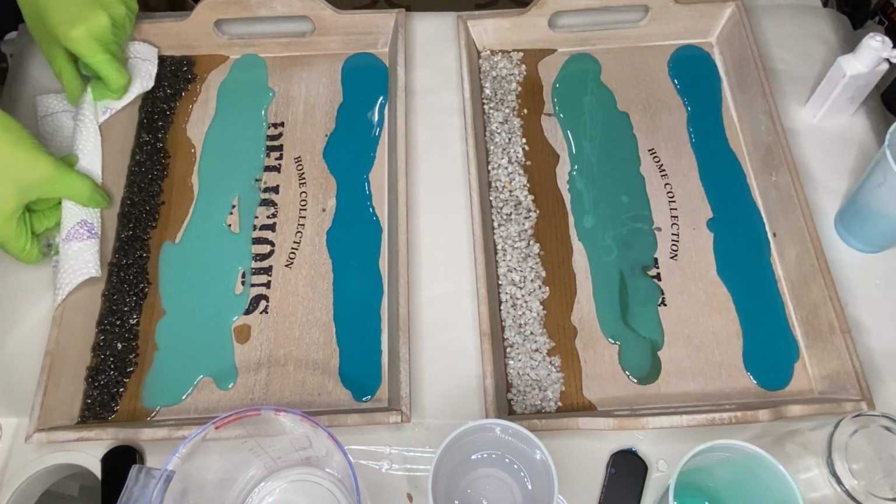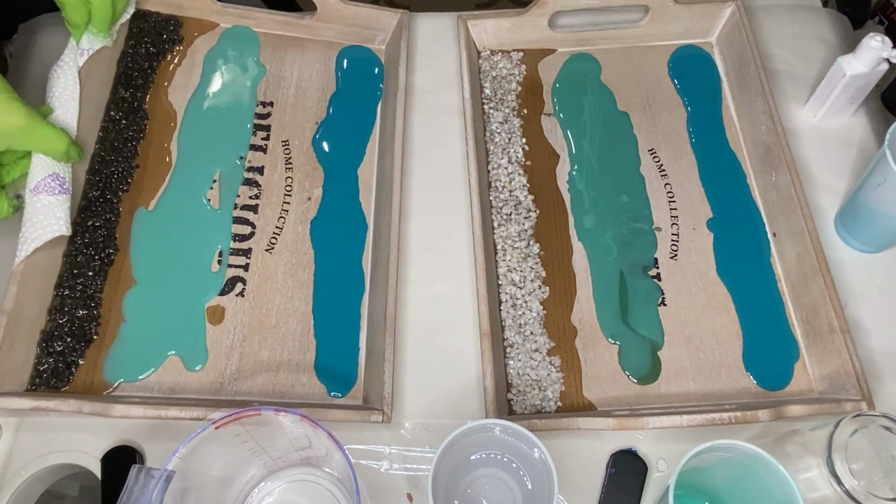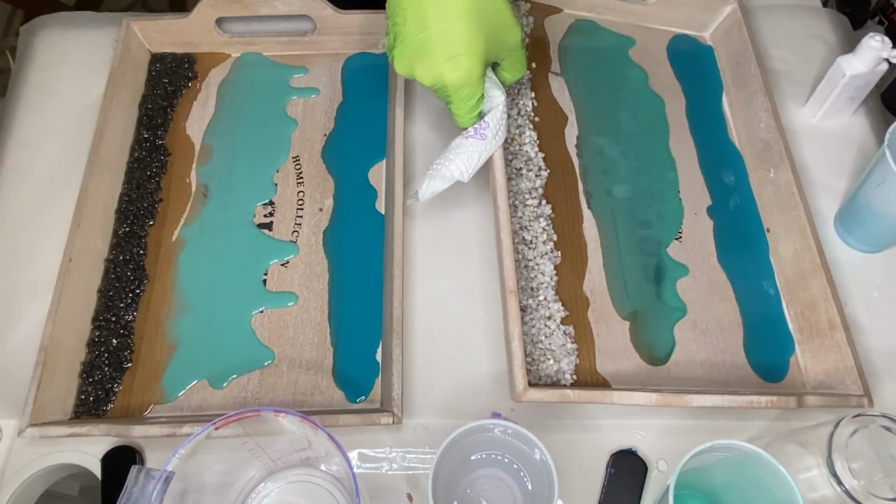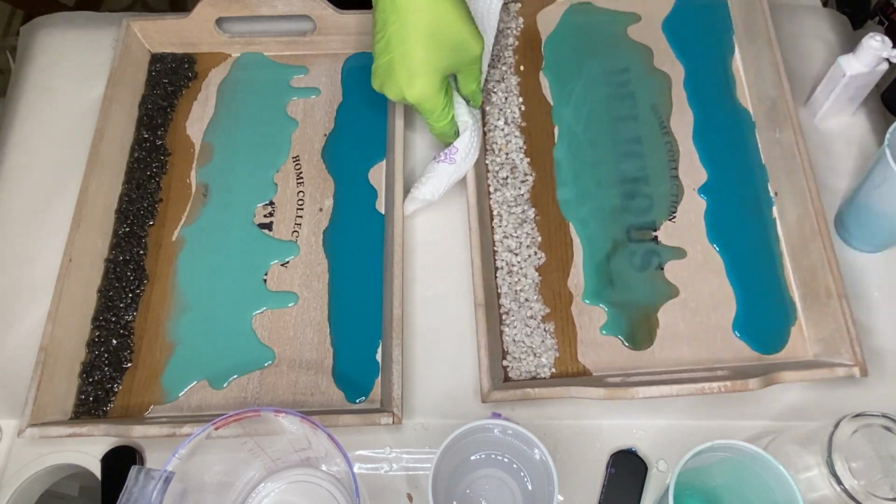I tilted the trays to be able to spread the resin easy and fast, and I placed a paper towel where I put my hands so that I don't accidentally get some resin on the tray.